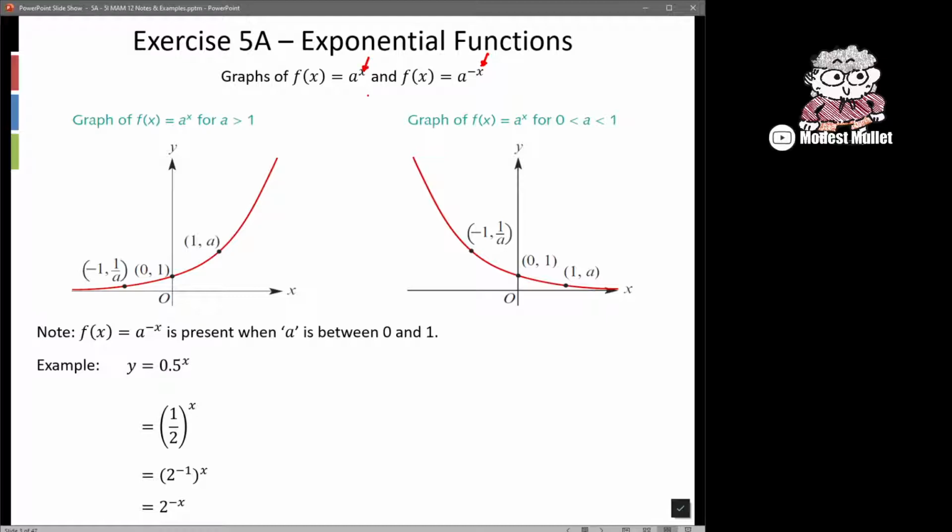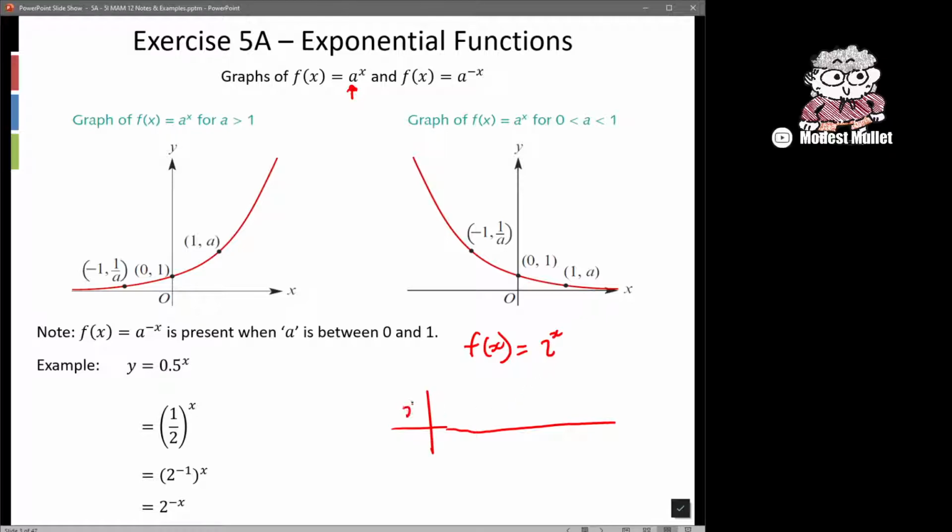Okay? So we have our two basic ones that we're going to look at. f of x is equal to a to the power of x, and then f of x is equal to a to the power of negative x. So let's have a think about that relationship between coordinate pairs, just to get an idea of why this shape is like it is. If we pick any number, let's, for example, f of x is going to be, and this a, the base, most of the time, that's just a number, picking some number. A lot of the times we're going to be just picking 2, 3, 4, some more simple ones to work with. But let's say it's just 2 to the power of x.